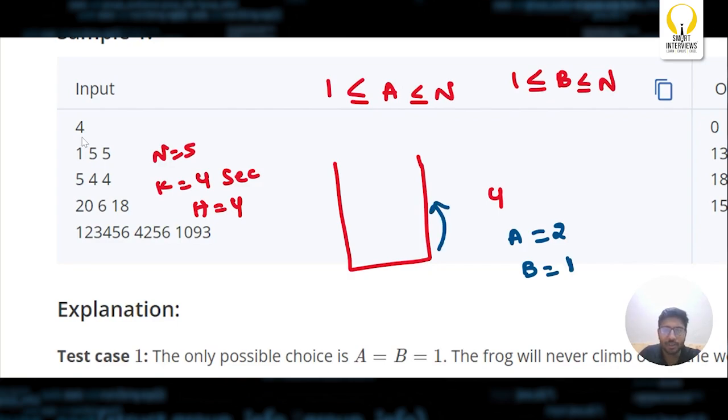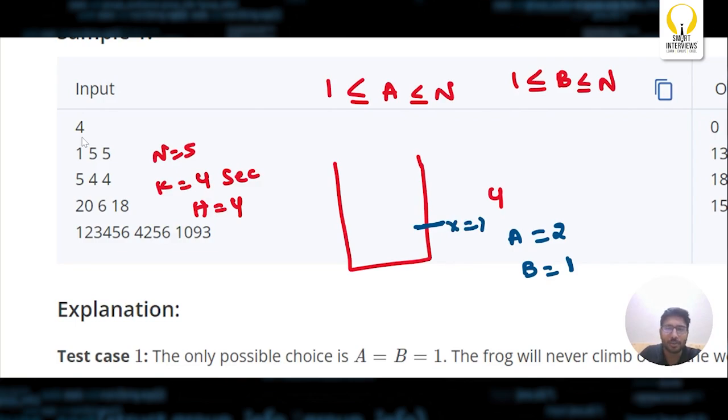It will jump two steps, so it will come to a height of 2, but again it will slip by b number of steps, so it will come down. So the resultant height will be 1, because it has jumped 2 steps and slipped down 1 step. 2 minus 1 is nothing but 1. So after 1 second it is at a height of 1. X is equal to 1.